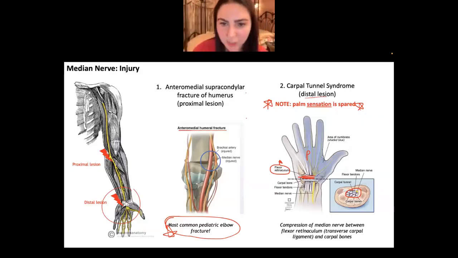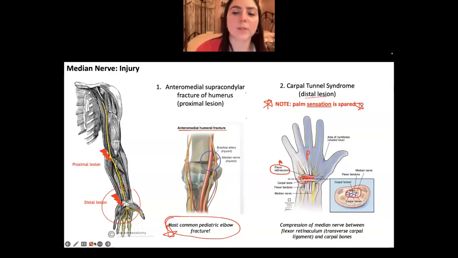I can't really draw it because it's going into it. But if you can visualize, it's going under this flexor retinaculum. Basically, that flexor retinaculum is the roof of the tunnel. And you can see the median nerve right here. It's going through that tunnel as well as all of these tendons from all of those flexor muscles that the median nerve is innervating.